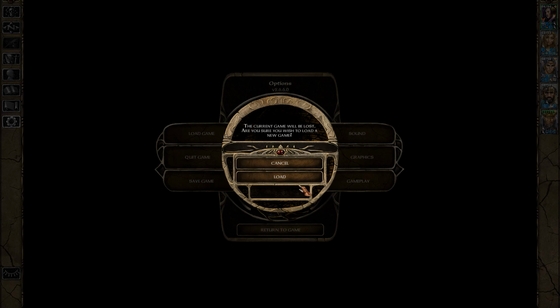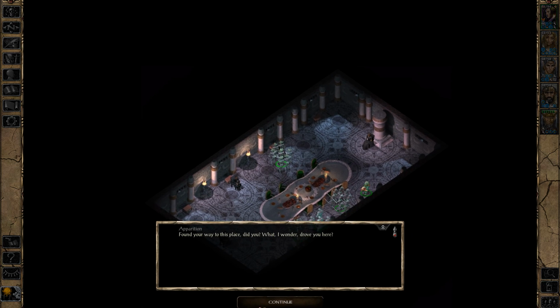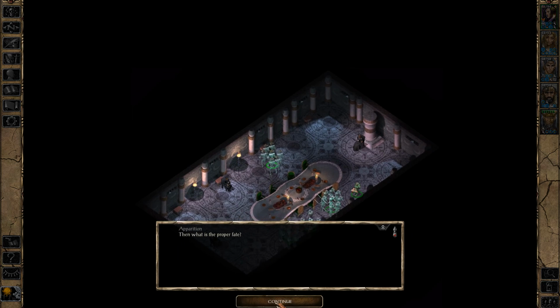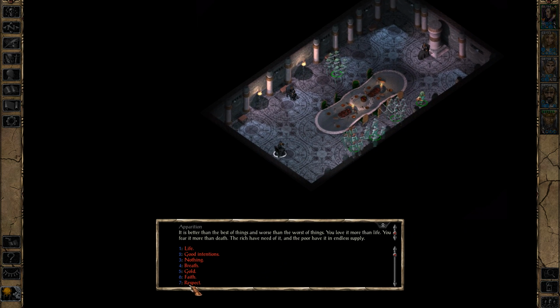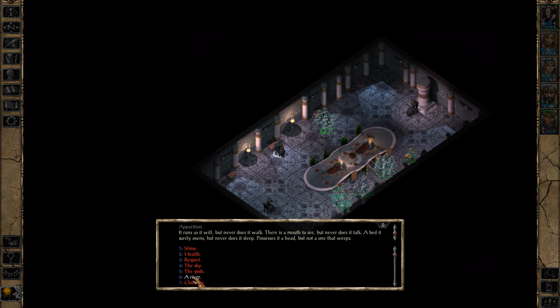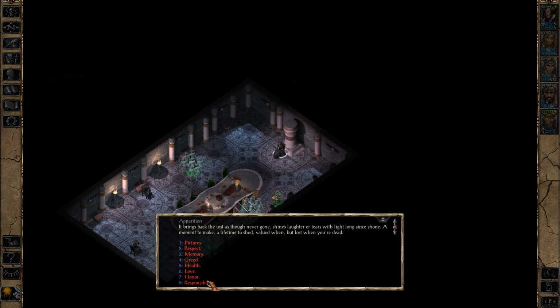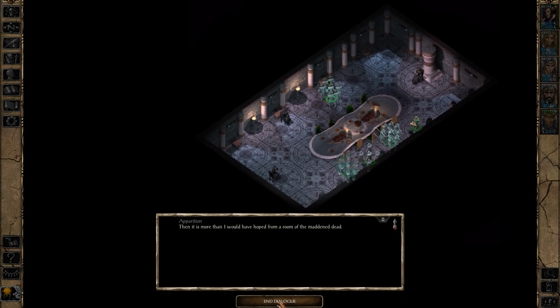Now, let's reload and go back to the Spectre room. This time we're going to get all 4 answers correctly, because that will change what room we get teleported into. I had to scroll back up on my website to see the correct answers. Nothing, a river, and then fear. And last but not least, we have memory, right? Yep, memory. There we go. Now we got all of them right.